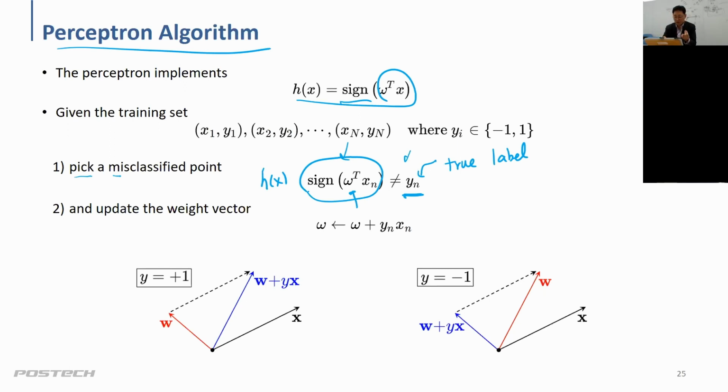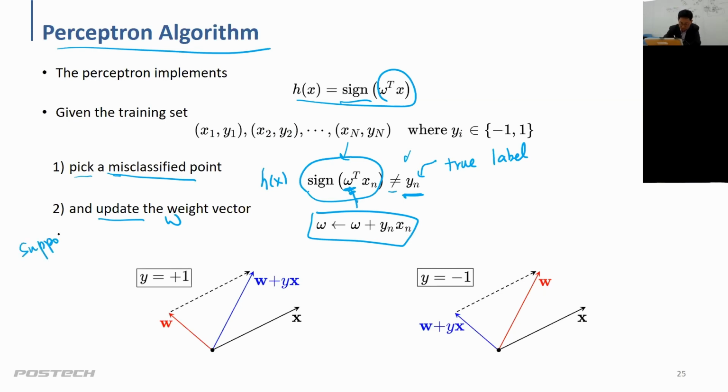But if these are not good values, probably we might have some misclassified data points. In that case, we have to update omegas. How? We follow this kind of rule. That's the perceptron rule. I think it looks weird, but let me show you how. So this is how we update omegas. Let me show you in that case.